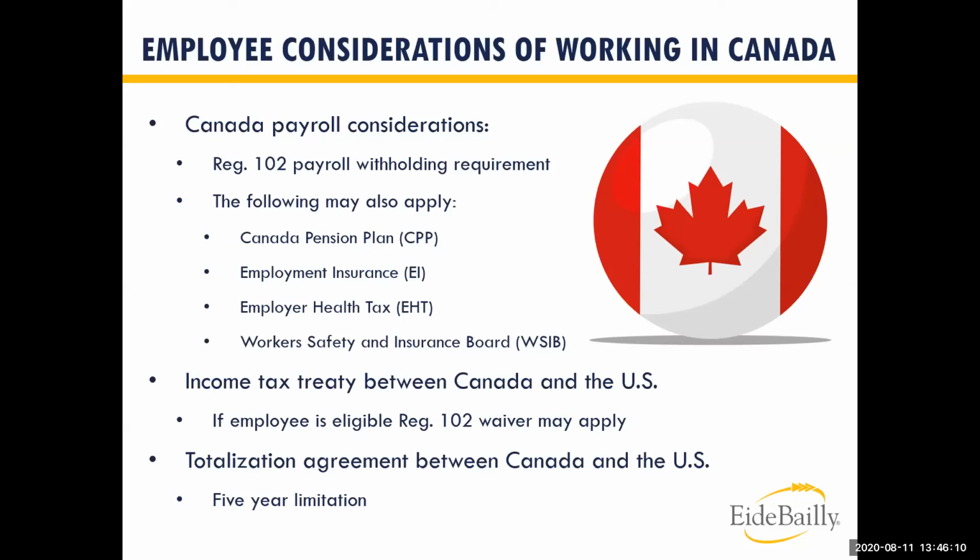Also, in addition to the employee side of things, there is a Regulation 105 withholding, and that applies to a company. Could be a not-for-profit or a for-profit company that is performing a service in Canada. So that same individual is performing a service in Canada on your behalf. You're receiving income from it. And when your Canadian customer makes a payment to you for that service, then they are required to withhold 15% of the payment. So that can be a lot.